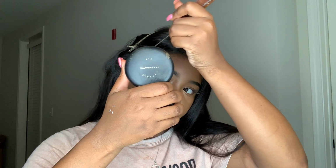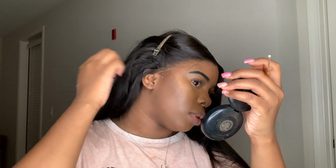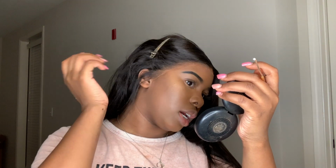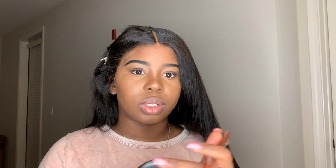My melanin shows up more on my phone than anything else, especially my camera. It's really tricky, and I like when people are able to see my actual skin for what it is. Like, it's cute. I ain't gonna take that from myself, but I just want y'all to see my actual skin tone. Use it over on this side.